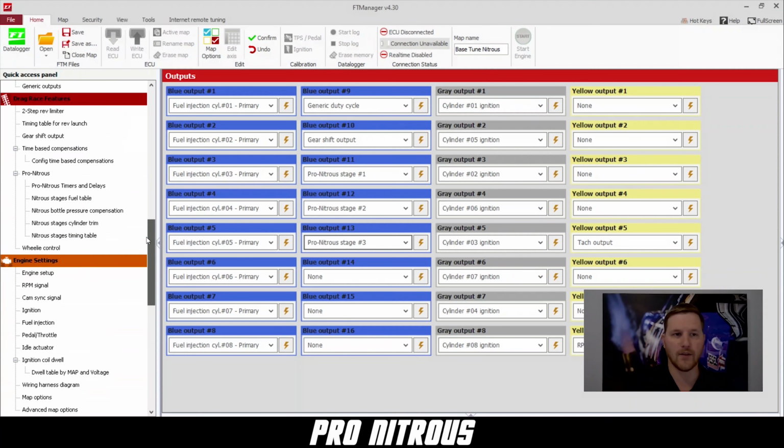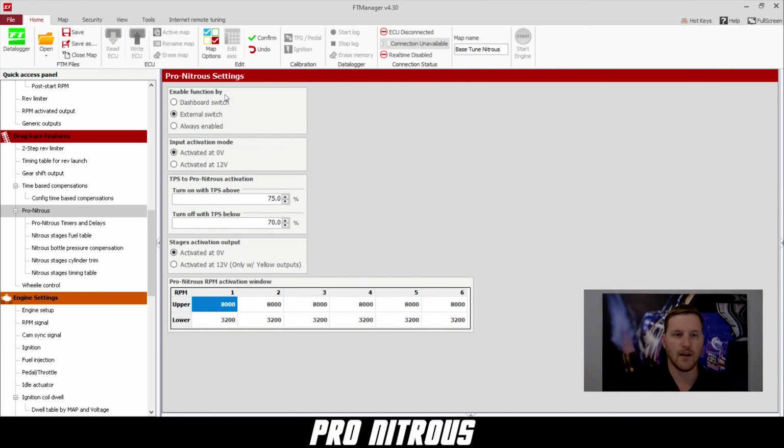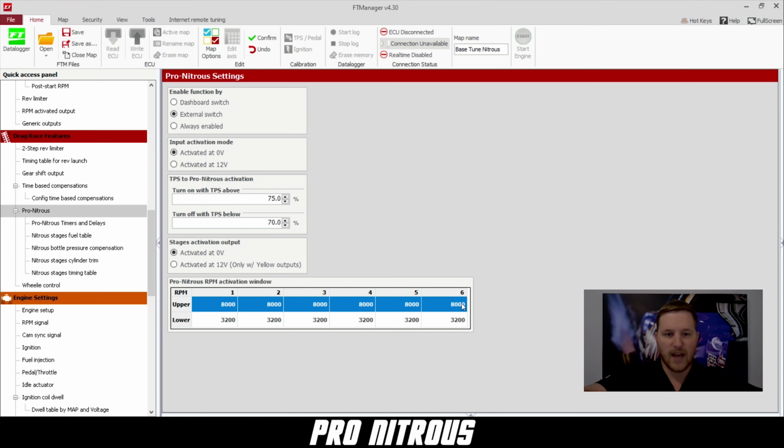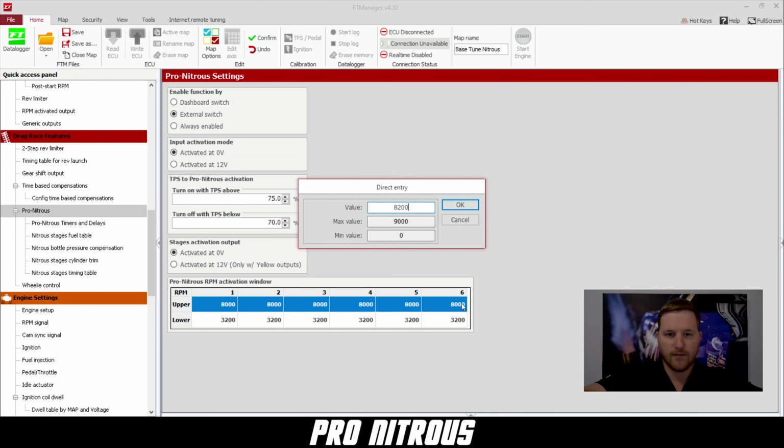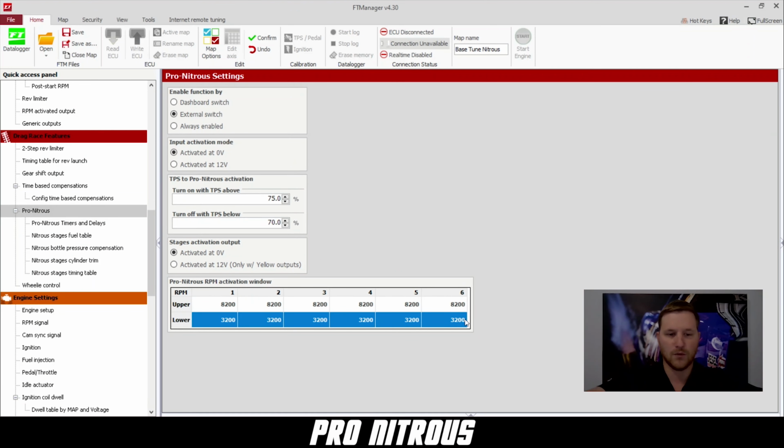Now we'll go up to Drag Race Features and click on Pro Nitrous. Here we'll select External Switch, activated by 0 volts, set our minimum and maximum TPS, and our minimum and maximum RPM. So for the maximum RPM, we'll do 8,200. The minimum RPM, we'll do 3,000.